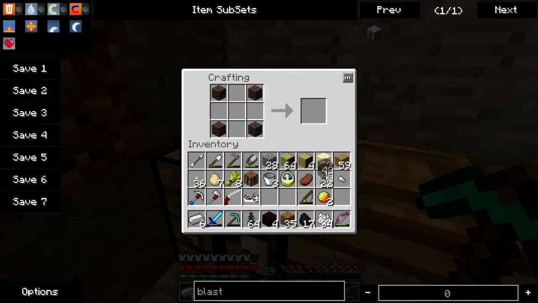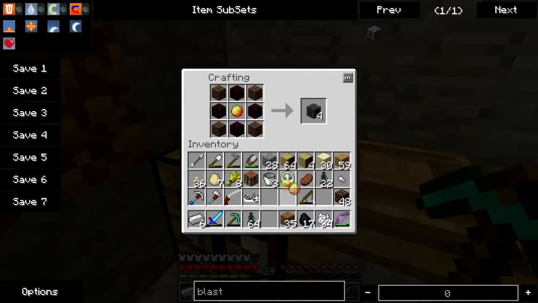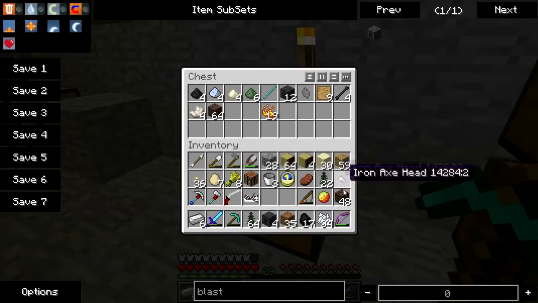Soul sand. Nether brick and a magma cream. That's four more. Oh goody. So I've got some blaze powder here that I didn't have. I have some soul sand here that I didn't have.